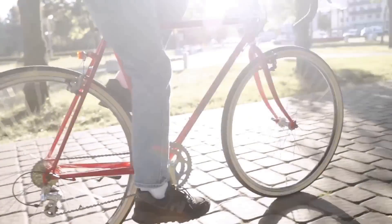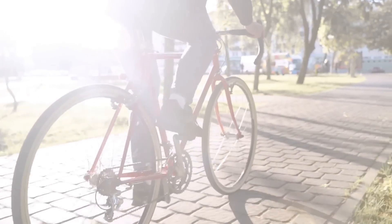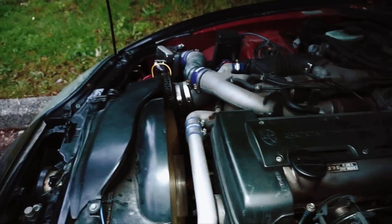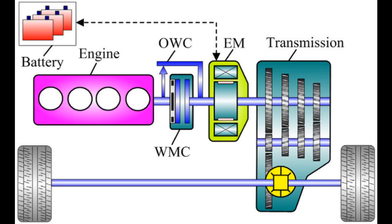What a machine does is modify a force — it takes an input, modifies it, and gives an output. A bicycle is a great example: your legs provide the input, you press on a crank, it turns a chain, it turns the wheel, and off you go. It's a machine modifying force. Machines can seem very complicated — you pop the hood of your car and stare into it and try to decide what's doing what — unless you break it down into blocks.